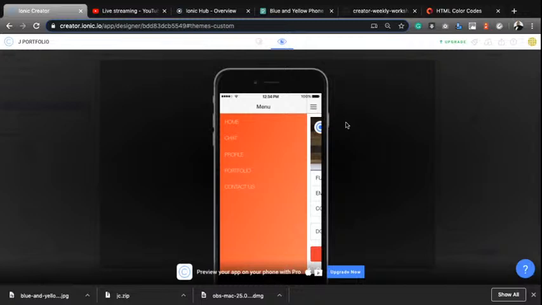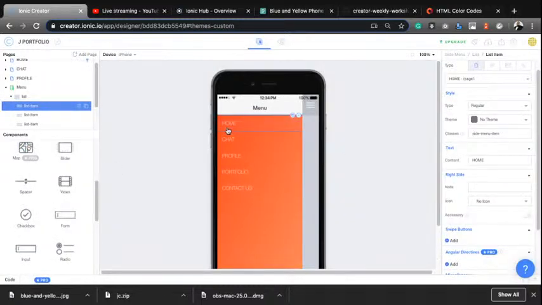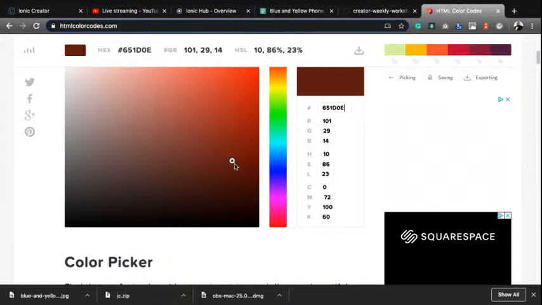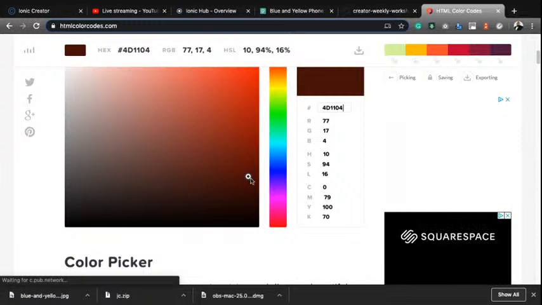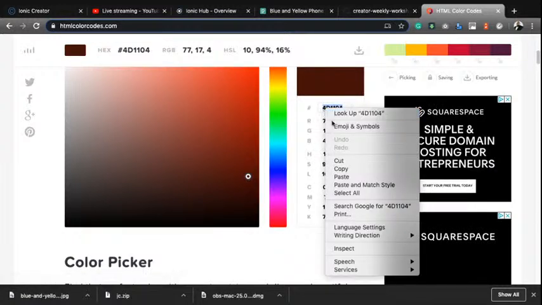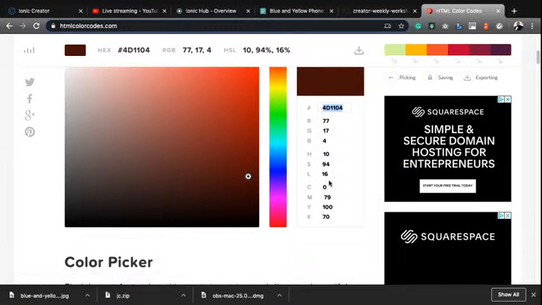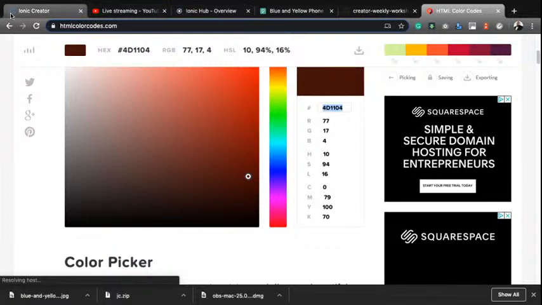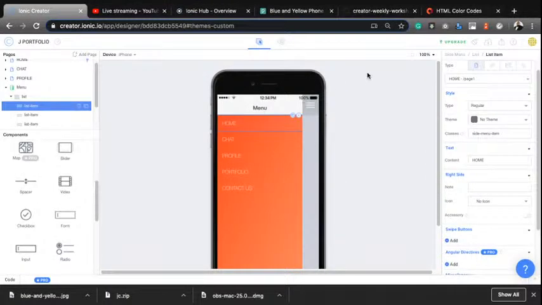And I actually want to change the colors to reflect my brand. So we have dark and light reds. Let me grab a dark red. Go back to Creator.